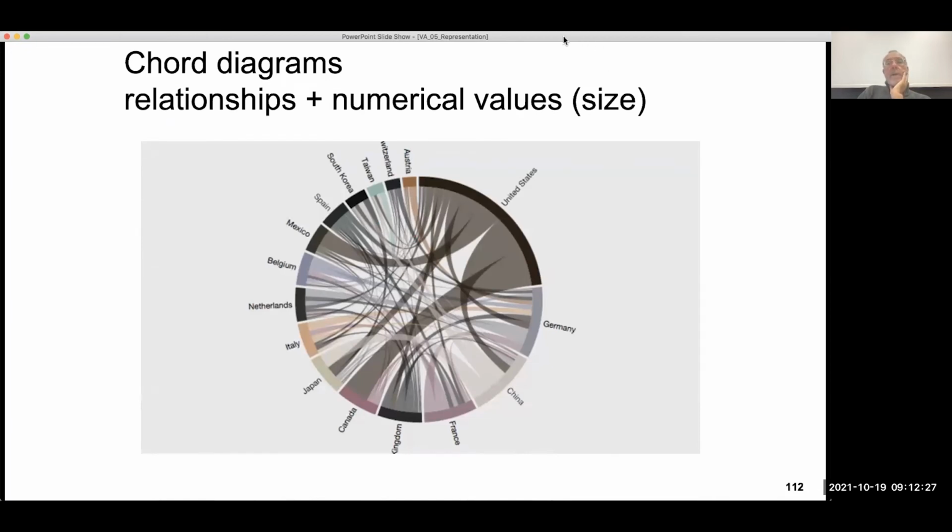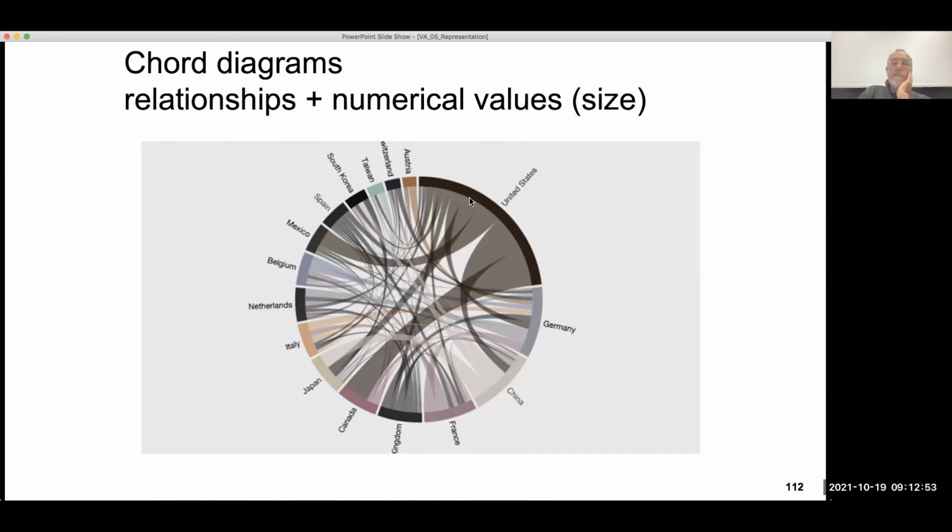This is about visualization of the exchange of goods between nations, import and export activity. Each single country here is represented with a line. This is the United States, Germany, China, and so on.